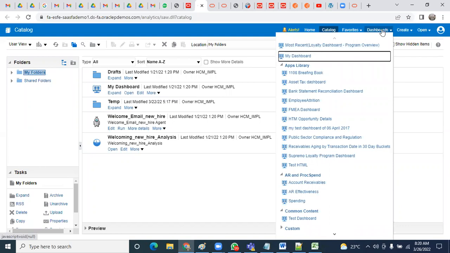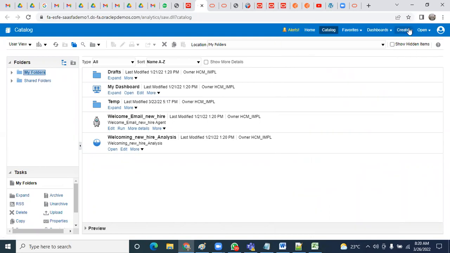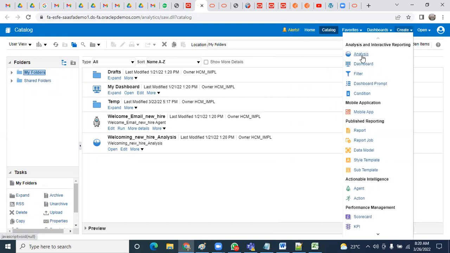So here we can find the dashboards preparation, and we'll be able to find the analysis here, dashboards, filtering, prompts, and how we can apply the conditions. This is all we have already discussed, right? The same thing comes into the picture over here. Okay, so this is how we will be configuring the different options in BI reports and OTBI.